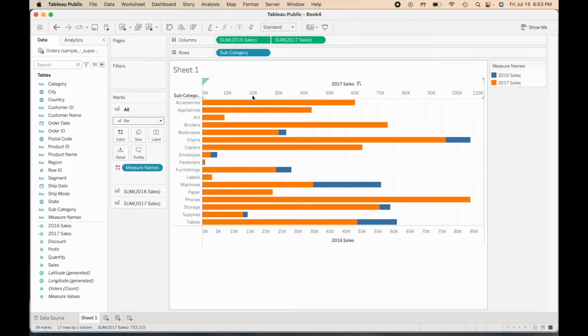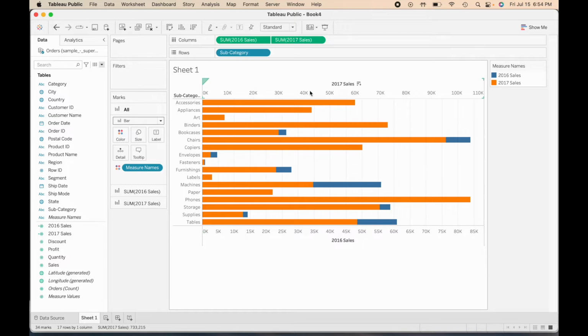Another really important step after you make the dual axis is to synchronize these axes. You may notice that this top axis for 2017 sales, its min is 0 and its max is 110,000, while 2016 sales, its min is 0 compared to 85,000.